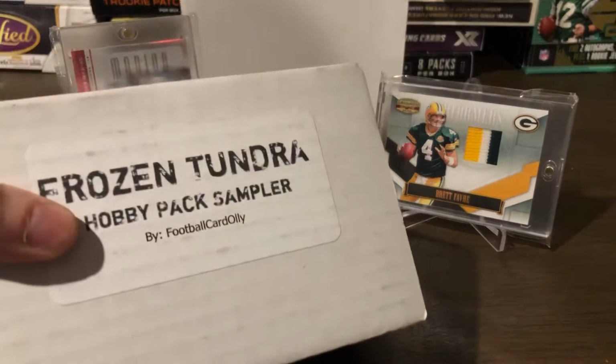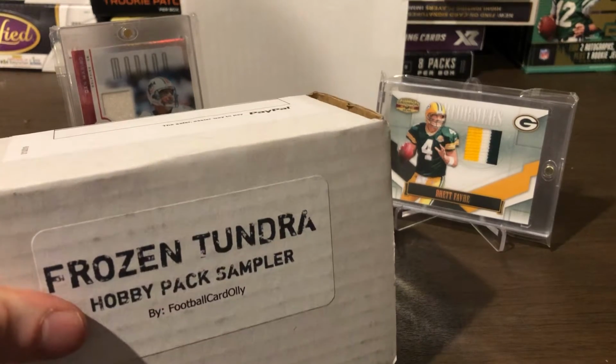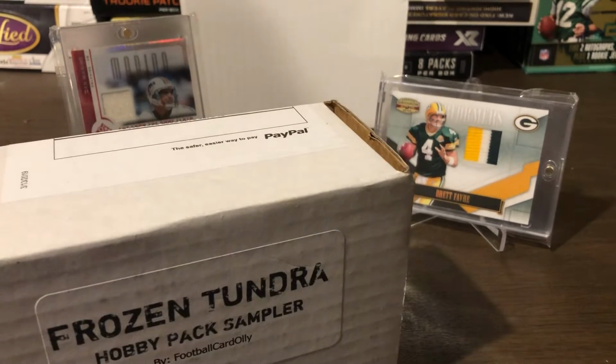But why I decided to try this was a couple reasons. One, I haven't done a hobby pack subscription service in a long time. The Mojo Chest went away. Haven't been buying Brothers and Cards for a while. And I just wanted to focus more on hobby boxes with guaranteed hits, making sure that my money is being spent on something that I want.